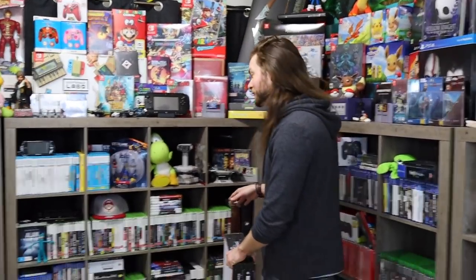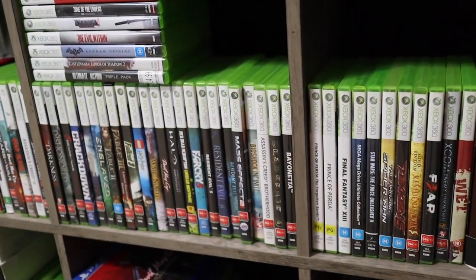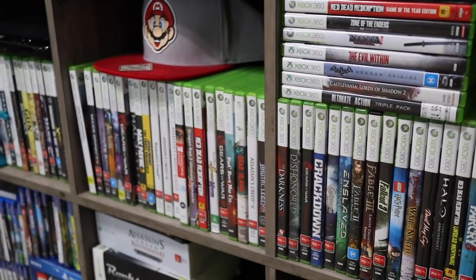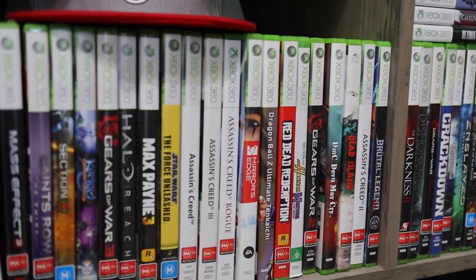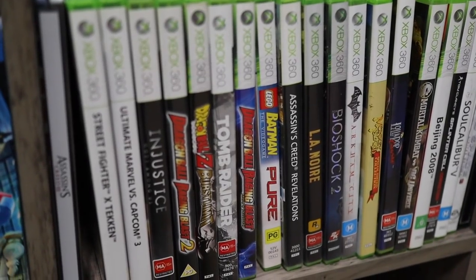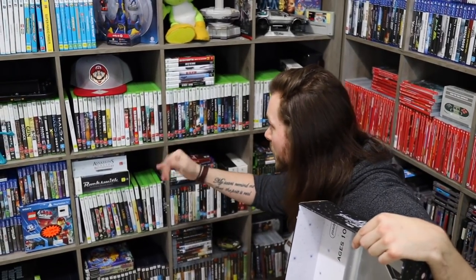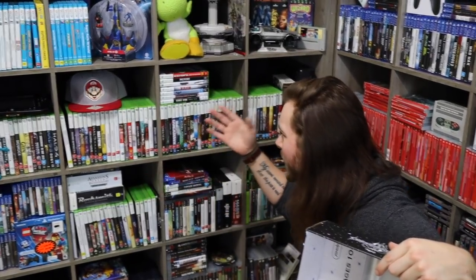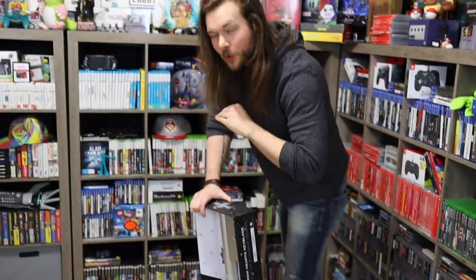For the last generation of systems, Xbox 360 was by far my favorite system — I'd probably say even more than the Wii U, just because it had games and I really enjoyed playing them. These are all my 360 games and every single one is PAL because I bought more than all the games I ever wanted while the 360 was current. I think a reason why I love this collection the most is there's probably more than a hundred Xbox 360 games here. I know for a fact that I have played and finished 95% of these 360 games — I just loved that system. I love getting achievements; my gamer score is like 60,000, but that's purely just from 360.